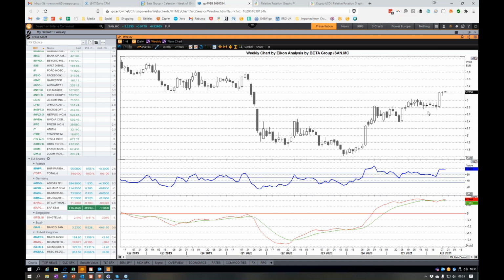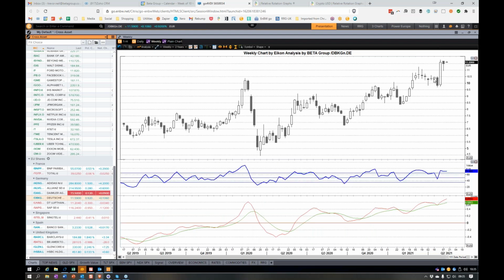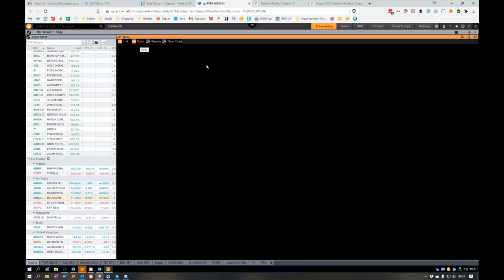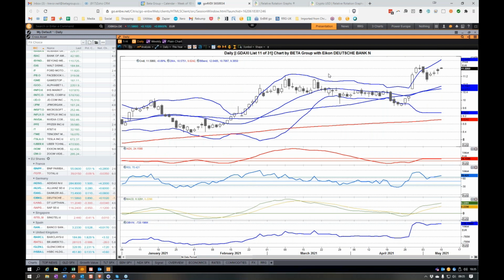This is the Santander weekly chart, when it broke through the 3 euro level, it released a lot of energy. Of course, these markets have all been so sold off that there is resistance above, but there's a lot of bounce potential in them, which we're seeing right now. Even Deutsche Bank. I never thought I'd say the day that I liked Deutsche Bank, but here it is going up there. That's the weekly chart of it, and here's the daily chart of it now, a really good looking chart there.